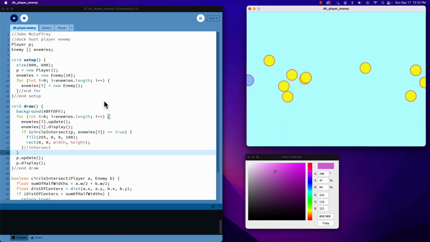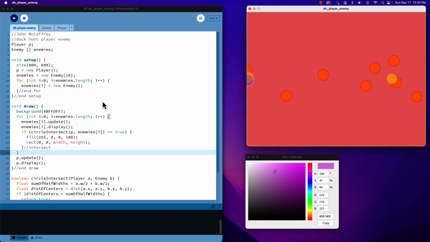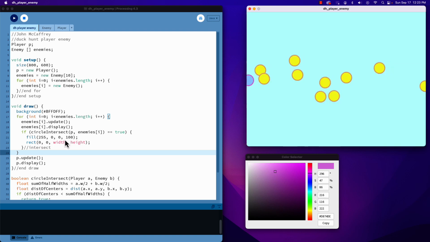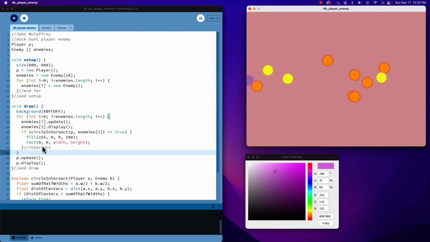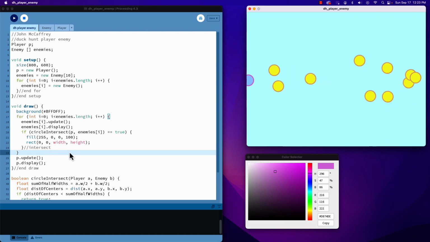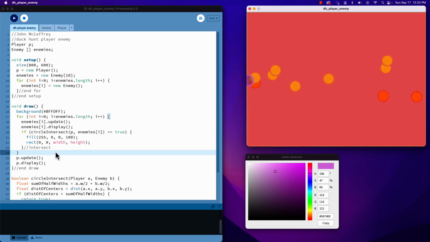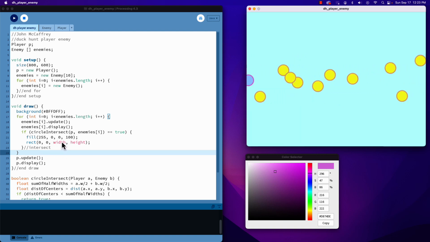What we could do is have a Boolean flag, true or false, to say, hey, is any intersect happening? The circle intersect would just set the Boolean flag to true, and if it's not intersecting with anyone at the end of the run, then it can set it to false.